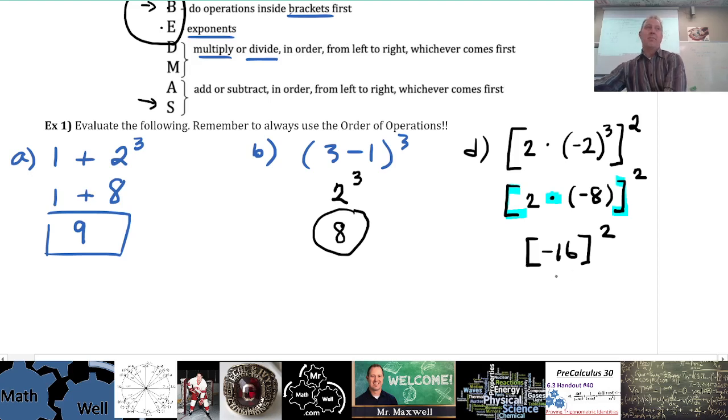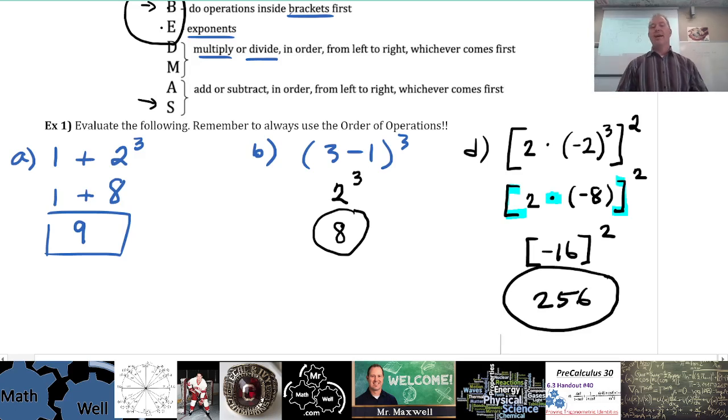Okay, many of you are saying positive. We all in agreement with that? Because this is really a negative 16. You don't have to write this down, but it's negative 16 times negative 16, right? That's what this means. So yeah, it's going to be a positive answer, positive 256. Very good.